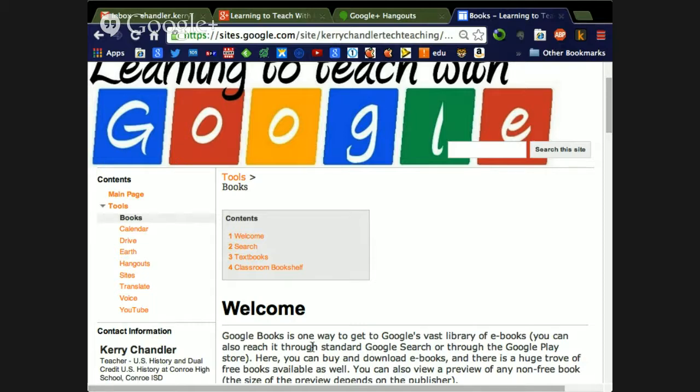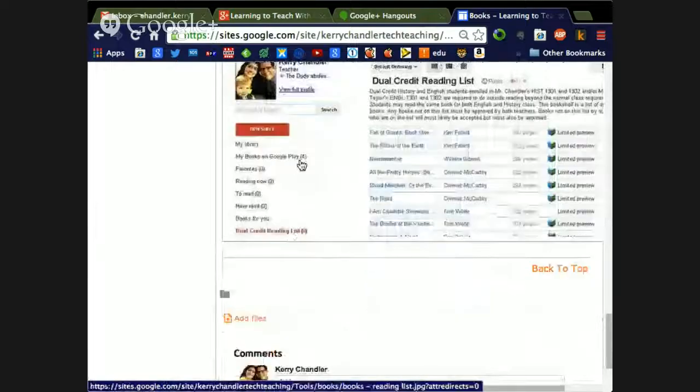If you saw in the screenshot here, it says I have 4 books on Google Play, because I use a Kindle, so I've got a lot more than that on my Kindle. But I have 4 books on Google Play. I can read those 4 books on my computer here, on a computer at a public library, on my phone, on my iPad, any device. Actually, I can read them on my Kindle, but you have to download them as a PDF and then USB connect, and it just isn't as easy because they want you to use Amazon.